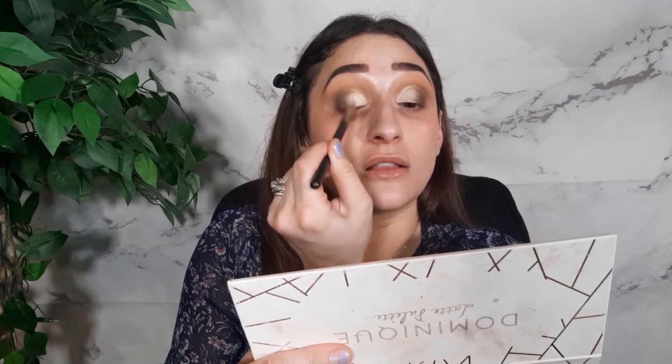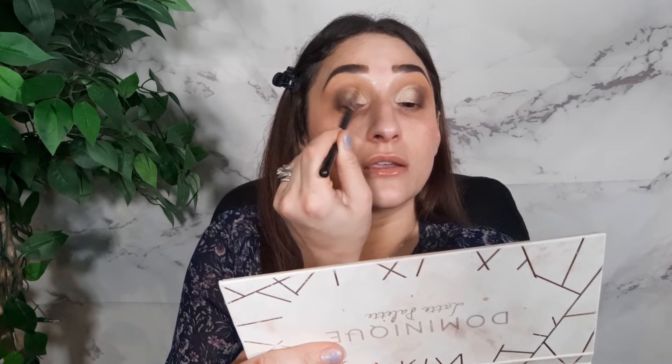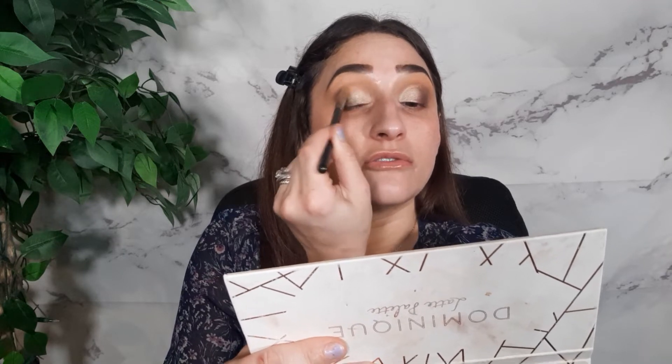I misspoke in my last video — this is the MAC 242, not the MAC 217. They are two totally different brushes; this is a flat packer brush. I'm going to take my favorite shade, Macchiato, and with a dry brush I'm just going to put that on the inner half where we meet the dark shade. This is so foiled and pigmented and just beautiful as a highlight. I highly recommend this palette because it's multifunctional — you can use shades as a contour, as a highlight, it's got shimmers, mattes, and a couple colorful shades — just about everything you need for a neutral look every single day.